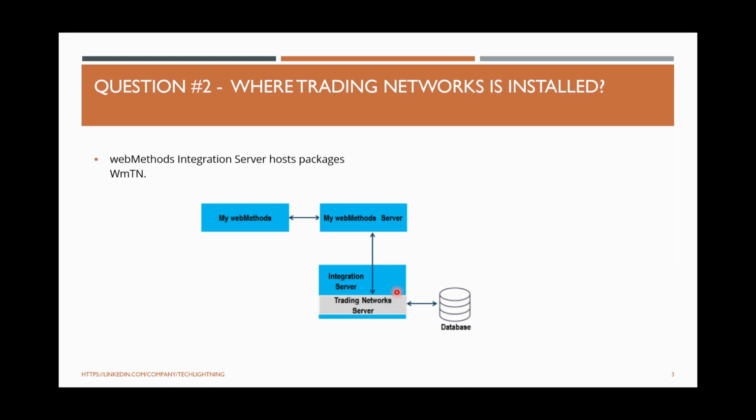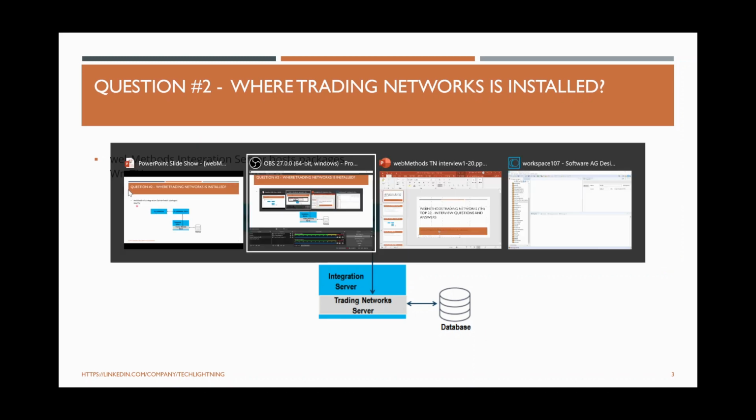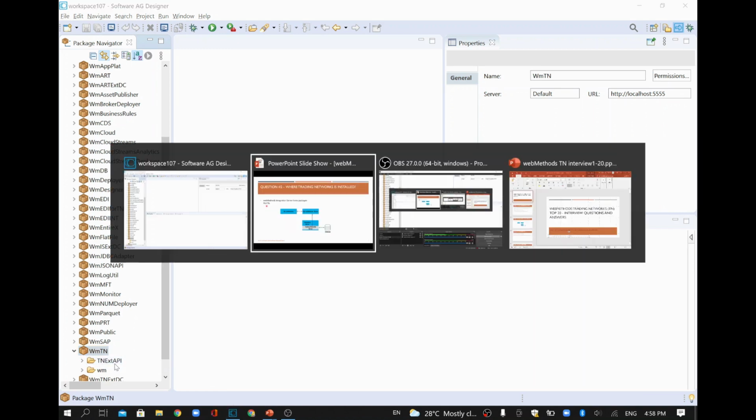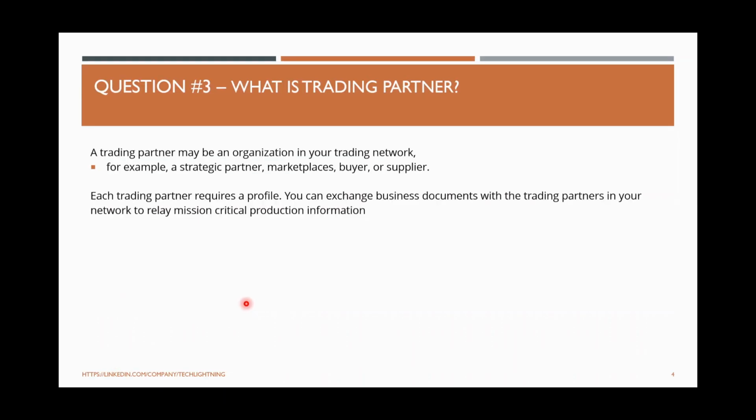And whatever transactions you want to monitor for Trading Networks, we can monitor from this webMethods server. So mainly Integration Server hosts this WMTN package, which you can see in your Integration Server. This particular WMTN package is nothing but your Trading Networks package. And I'll move on to the next question.